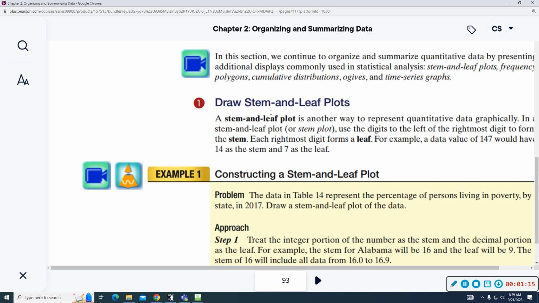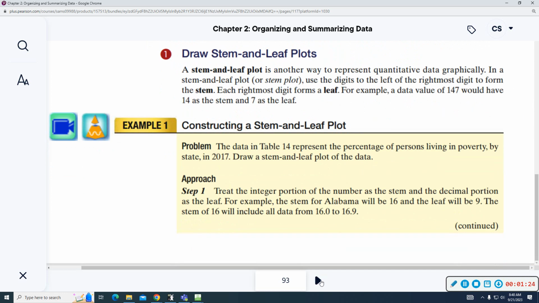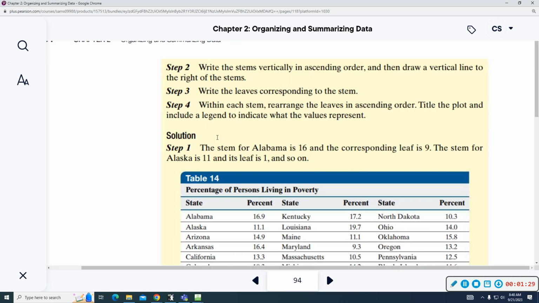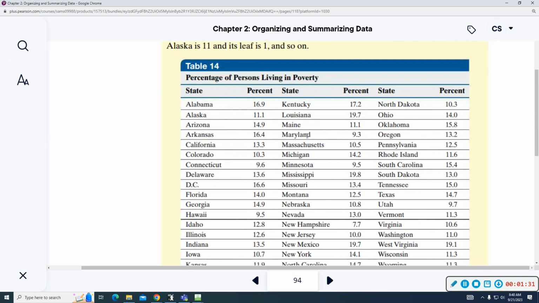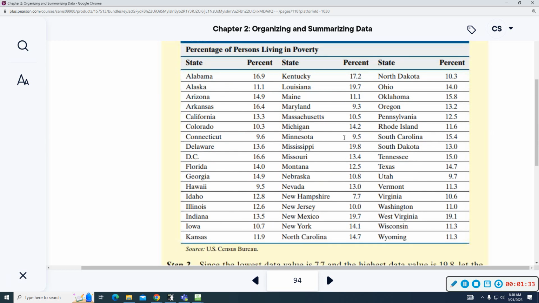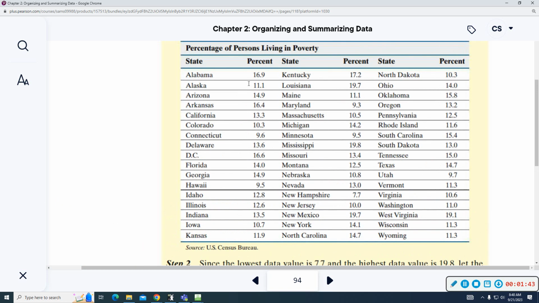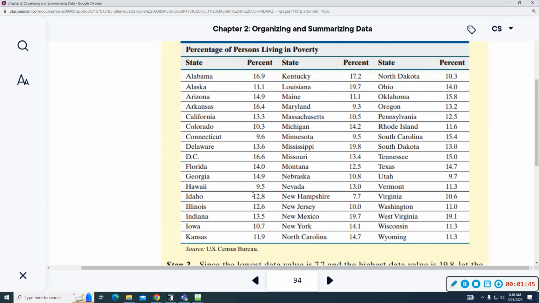So one of the things that we did see is stem and leaf plot. You're going to be asked to draw a stem and leaf plot. They define them here. I'm going to just show you the example. So you've collected some data. These are the steps they're going through. You've collected some data, and we want to present it in a really condensed way so we can gather the information really quickly. As you look at all these numbers, all of them are 1 or 2 digit numbers, followed by 1 decimal point.